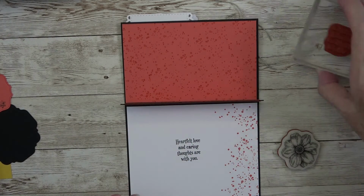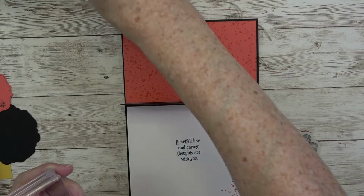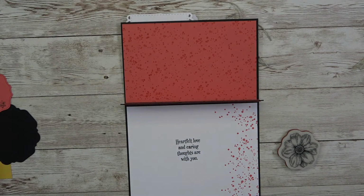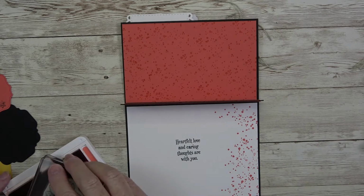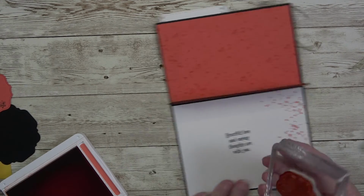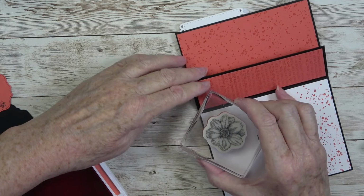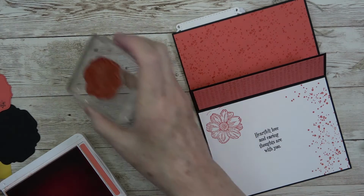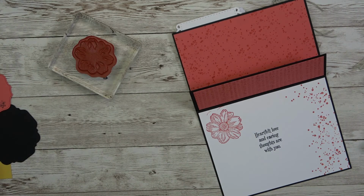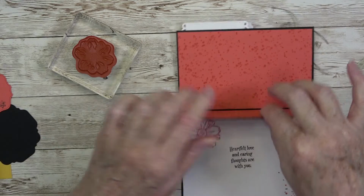I also want to stamp that flower. So we're just going to stamp this in the Calypso Coral right up here in the top corner. I think I want it like that. Got a little ink right there. It's okay. We'll try to use our Mono Sand eraser once that dries and get that off of there. It happens because I was stamping it against the bulk of this middle piece.